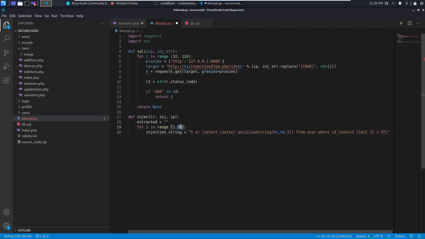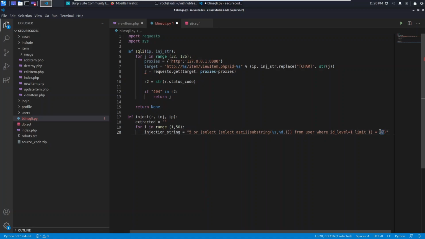And so we can make this whatever we want, right? It doesn't matter, because once our SQLi loop up here doesn't return anything, it'll kill this for loop. But we'll do 50 because it's reasonable, I guess. And then the last thing we need to change is this 97, because this is what we want to be iterating the J. So if you remember, up here we did injection string and we replaced it with the string value of J. Don't do that.